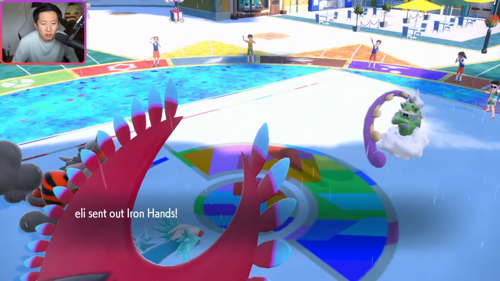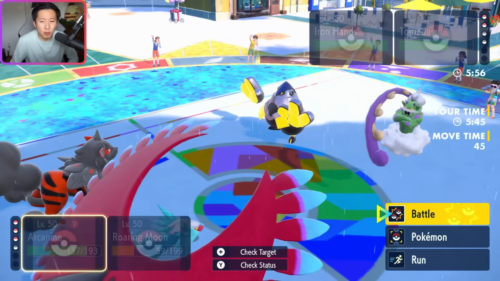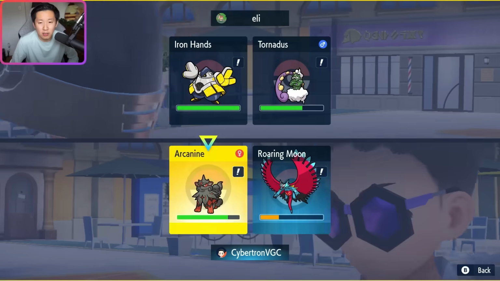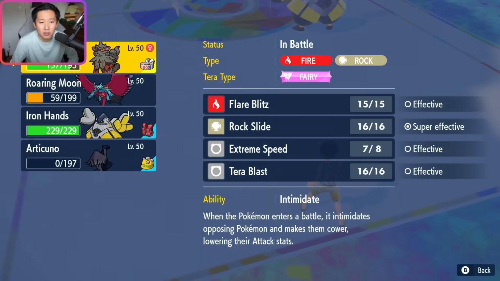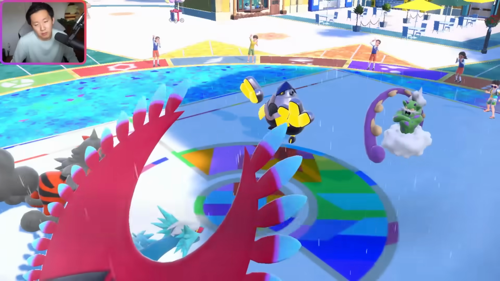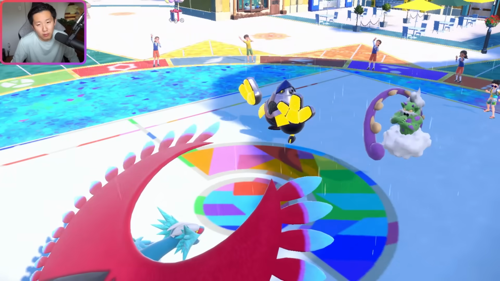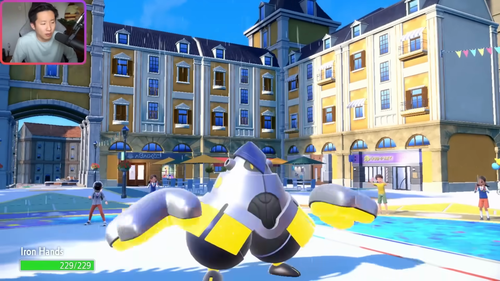What's the last one? Iron Hands. Okay, I'm really happy to see that. I was a little bit worried about a Water Ogre Pawn endgame from their end, but with Iron Hands being their final one, I think what we can do here, last turn of Tailwind, we've gotten rid of your Covert Cloak. So I can pivot in my Iron Hands and protect here. And then I can go for Fake Out onto Torn, or just Wild Charge, honestly, onto it, and then pivot Hisuian Arcanine back in, and then go for Tera.